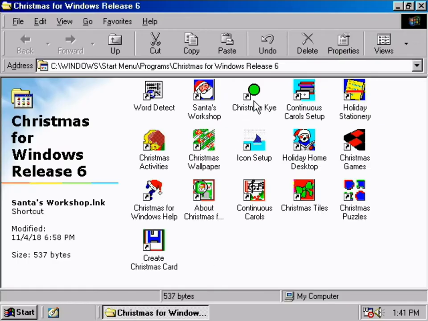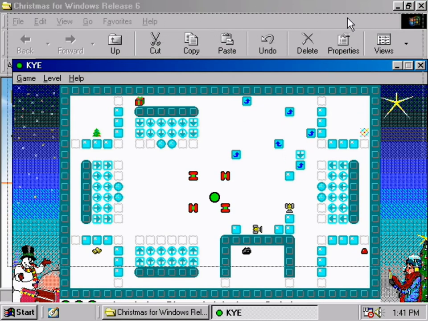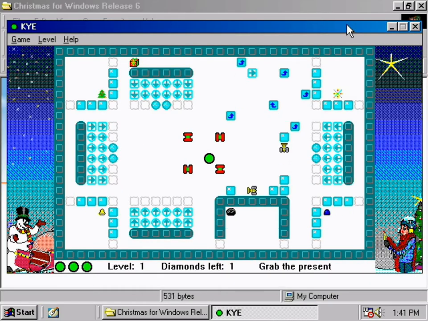Okay, third game is Christmas Kai. I have no idea if that's how you pronounce that word, but that's what I'm going with. So I open this up and initially I have no clue what I'm doing, although it's not hard to figure out. You basically use the arrow keys and you pretty quickly get a sense of what you can and can't push around with your circular green body. There's a lot of trial and error and random sound effects.